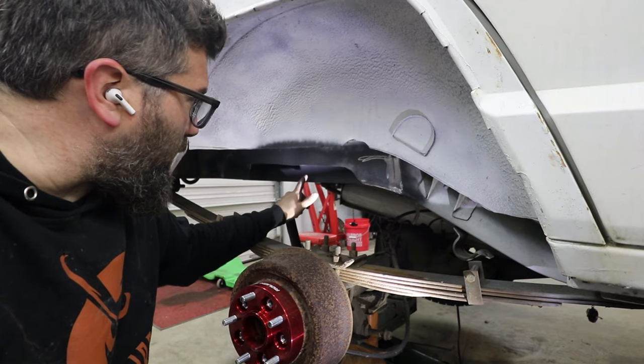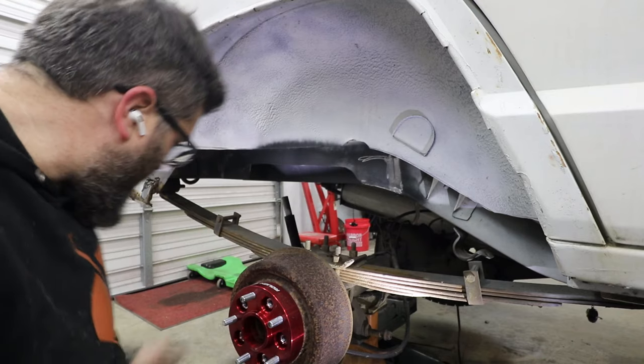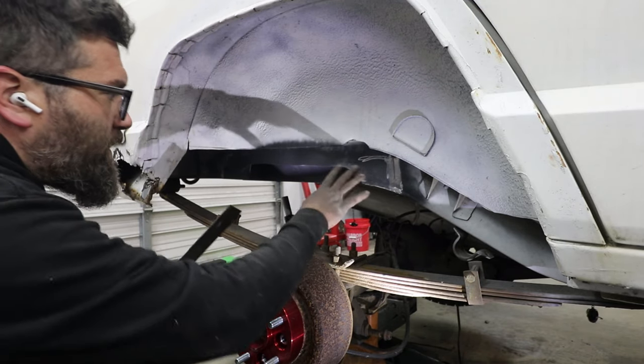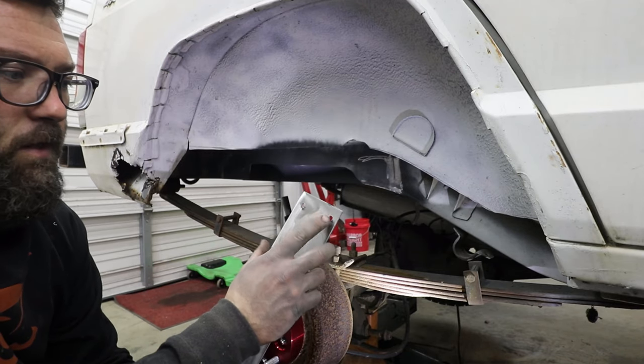Alright, so I'm going to let this side cool off just a little bit. I don't want to get this unibody too terribly hot. So next I have the outside piece right here. Did drill some rosette holes. I got to clean them up.